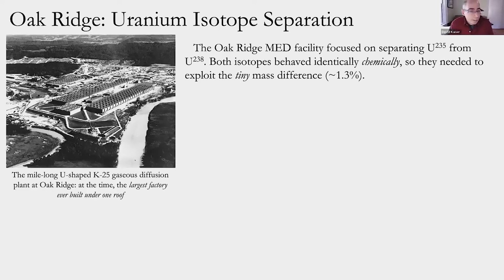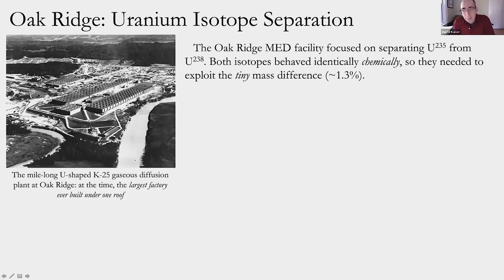Oak Ridge in Tennessee. Here's an example of this kind of enormous industrial scale operation under the auspices of the Manhattan Project, scaled up by the US Army Corps of Engineers, and now with more and more industrial partners as well. This was literally a classified city. It wouldn't even show up on maps until many years after the end of the war. And yet behind the fence, under classified conditions, they built the single largest factory at the time on the planet. The largest factory, at least under one roof, ever, with about a mile. If you walked from here to here, the single building was more than a mile in distance.